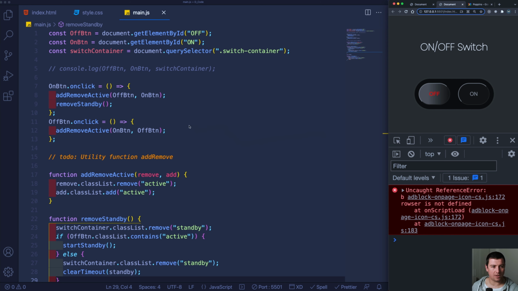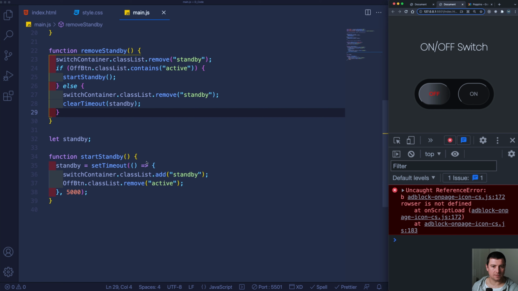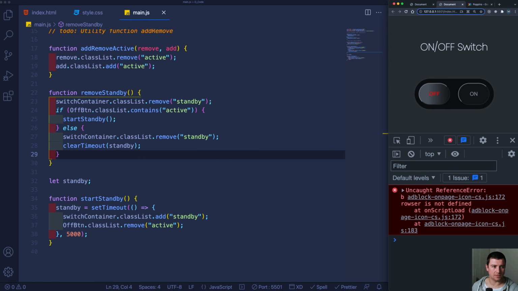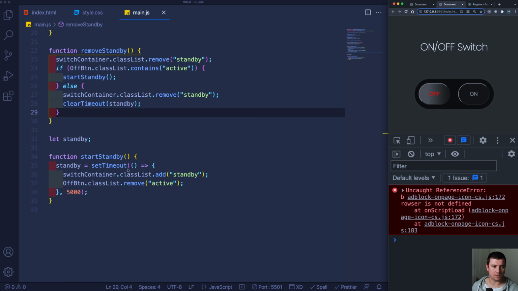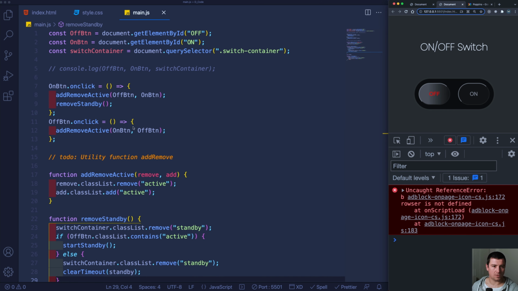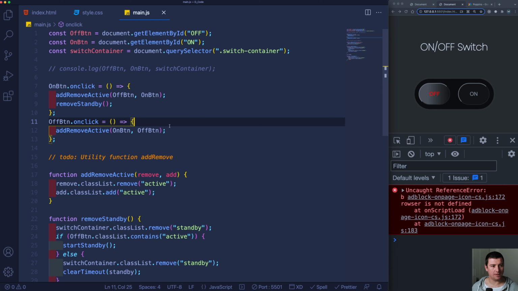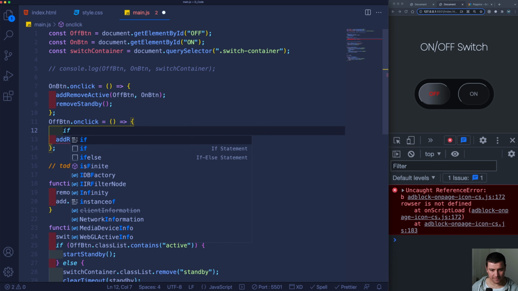I did something wrong. So let me check the code. Switch container, remove class list, standby, short. Oh yeah, I forgot to add this in our click event for the off button. So we have here our addRemove, but I need to put this in an if-else statement.